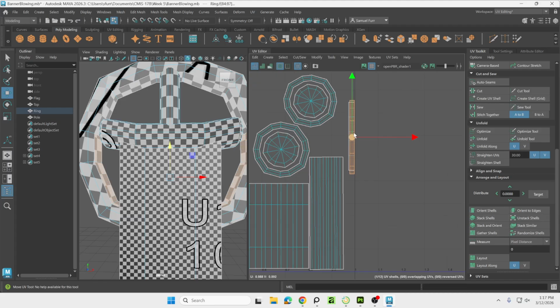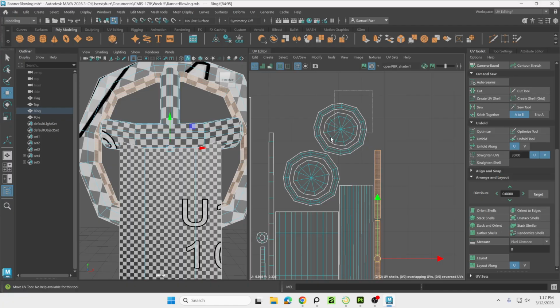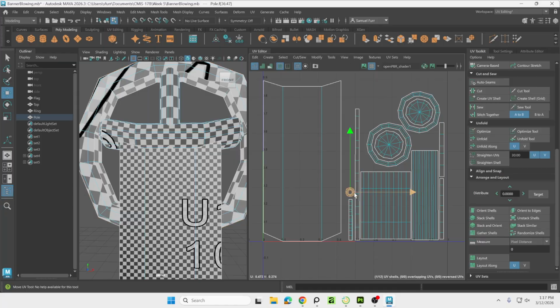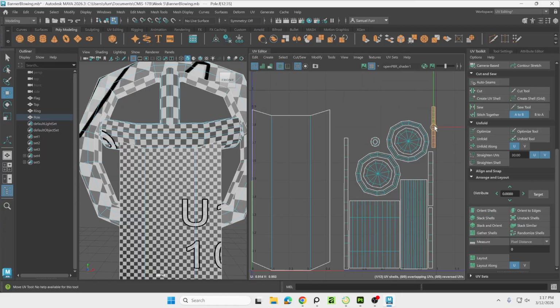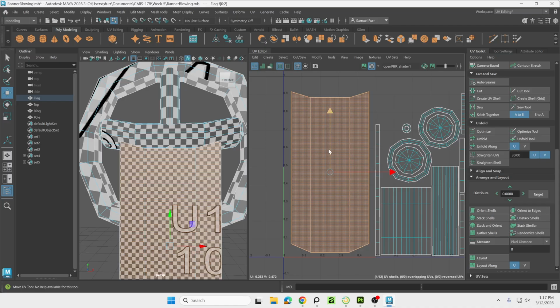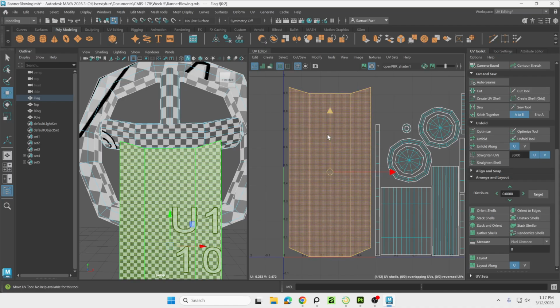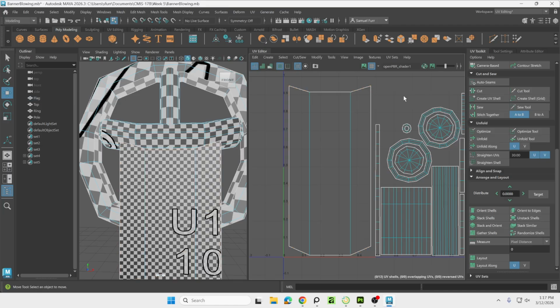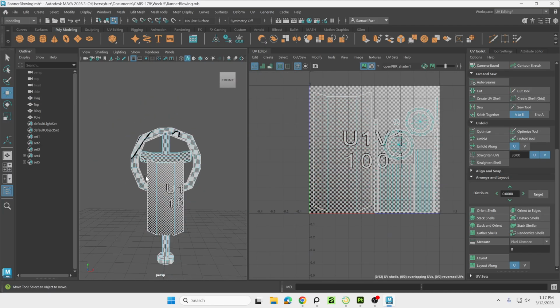Let's straighten the UVs out and just move it over here just a bit. Just for the sake of time, we can get this into Substance. Cool. Let's see how it looks.